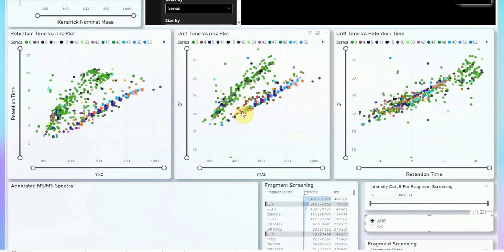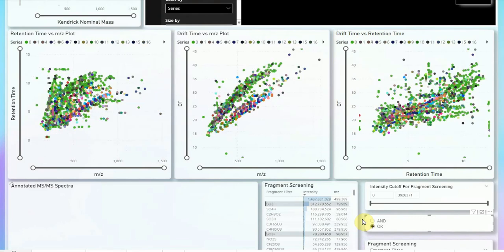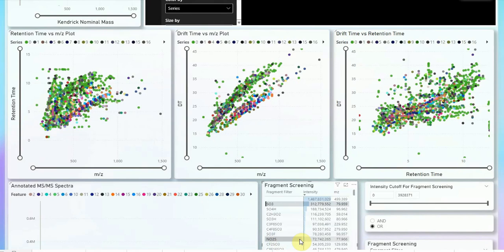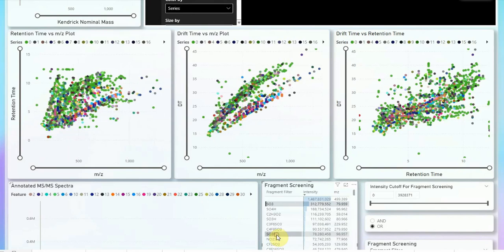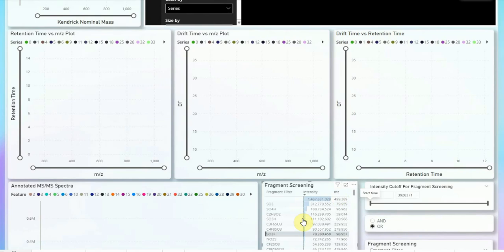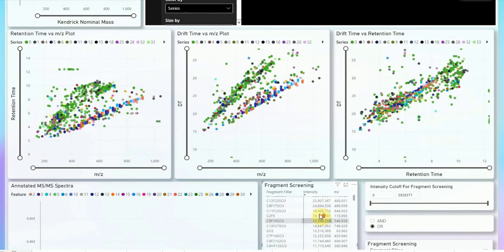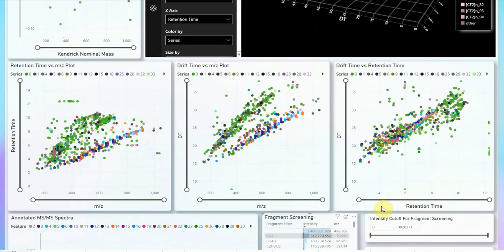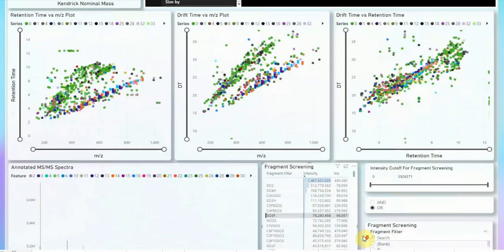And so we could select now any one of these fragments. Another way to do the fragment, let's just select one of these. And let's say you're only interested in those that have a high intensity.